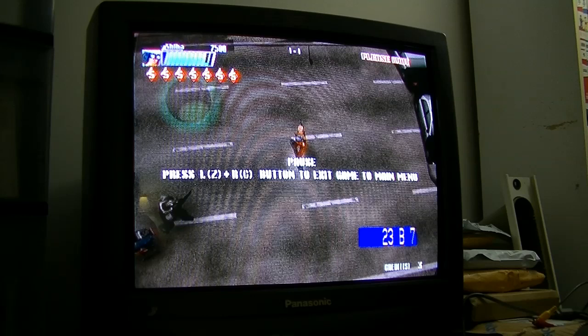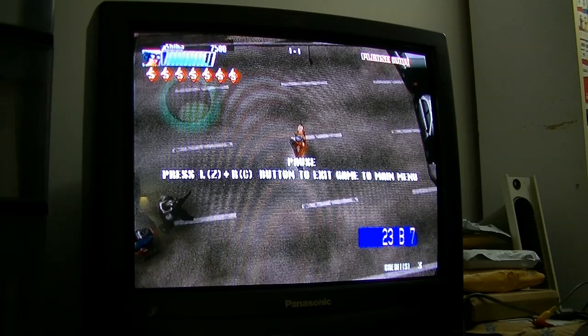One of my friends has the same trouble on his newer HDTV — it has overscan, it's a projection style. So there are other instances where this could come in handy. Just so you know, there is a service menu for your TV — maybe you can get into it and change settings like this. I found that really useful, and I hope you guys did too. I hope you'll join me again for more video game and anime related videos.